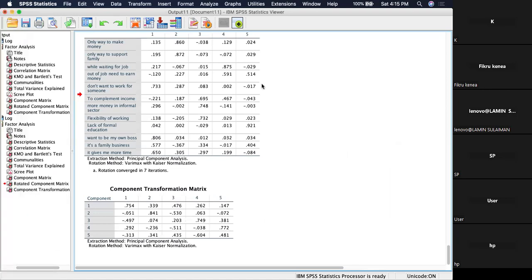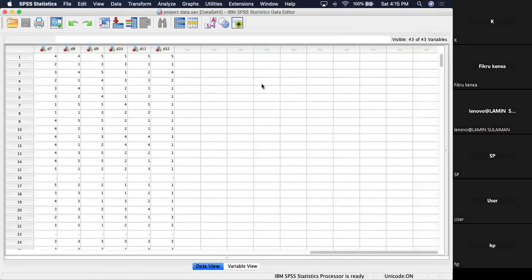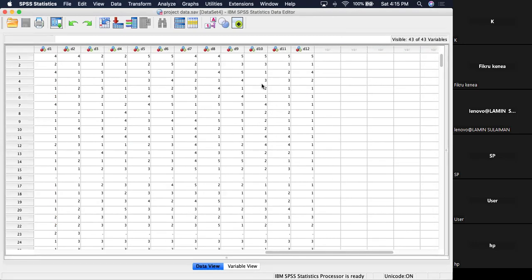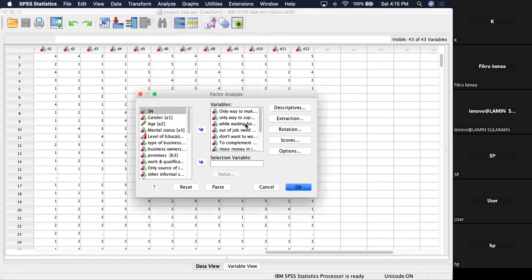Let's run the analysis again. Now watch the data, something is going to change. Let's say I want to run a regression model based on these 5 factors. All I have to do is analyze, dimension reduction, factor. I've already moved in all the factors. There's something I didn't do: scores.